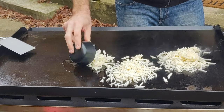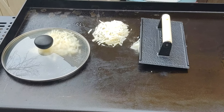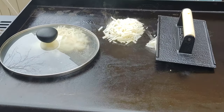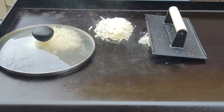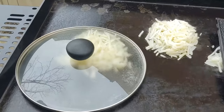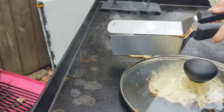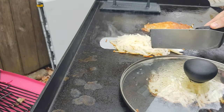The first method had a lid on it. The one in the middle had nothing, and the one on the right had my bacon press slash smash burger panini press weight on it. The one with the lid I did because that's exactly what the instructions on the frozen potato bag said to do if you're cooking in a skillet. I only have a clear lid for a pot — I don't have a dome yet — but any lid will work. I wanted to see how steaming them while they cook would work. That also ended up being the hottest part of the griddle, as you'll see when I flip things over.